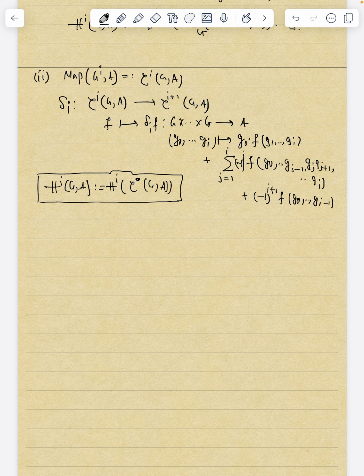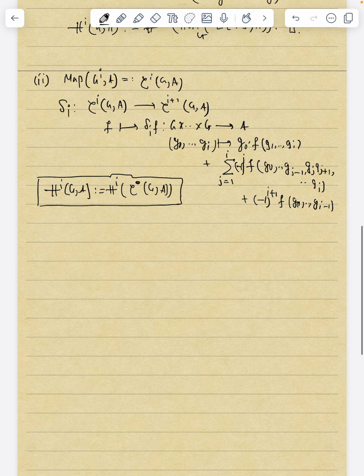So in particular, when we are talking about cohomology, we are taking kernel mod image. So the elements of the kernel will be called usually ith cocycle, and the elements of the image will be called ith coboundary. So in particular, we'll be mostly interested in two cocycles, that is the second cohomology group. So let's see what an explicit element of second cocycle looks like. So this is just a map from this to this. There is a two cocycle.